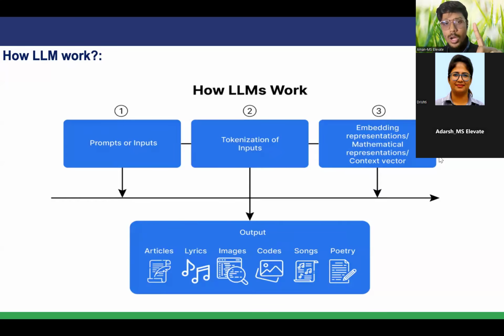So first of all, how it works: the first thing it does is convert that prompt, whatever you have given. Just imagine I have given, tell me something about India-America relations.